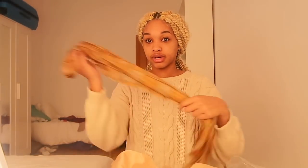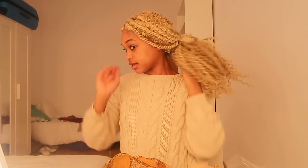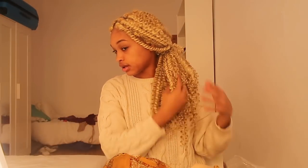Like I said, of course, you can still see some of the yellow rubber bands on my head, but I honestly just don't care. It took me so long to do this hairstyle. It didn't matter to me, but yeah, this is it.